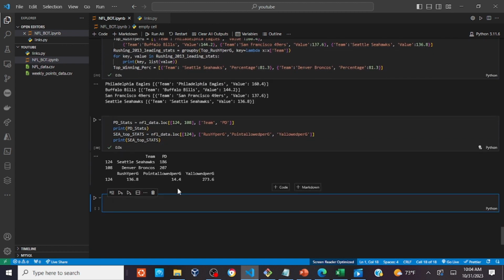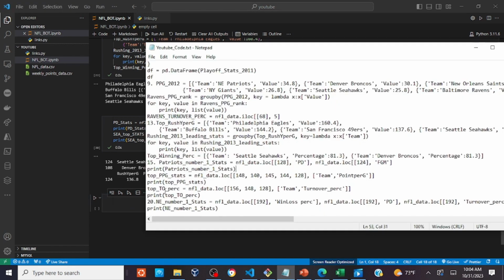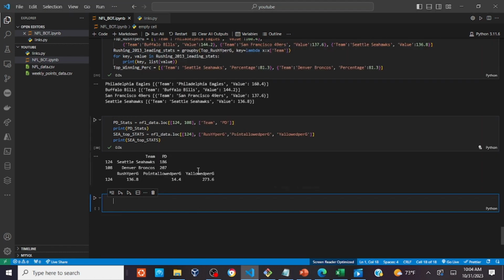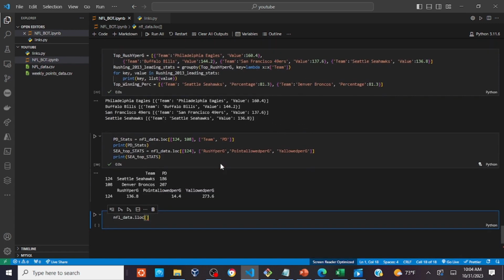And let's move on to, let's see our notes. Move on to the Patriots of 2014. Before we do that, NFL data .iloc and 128.